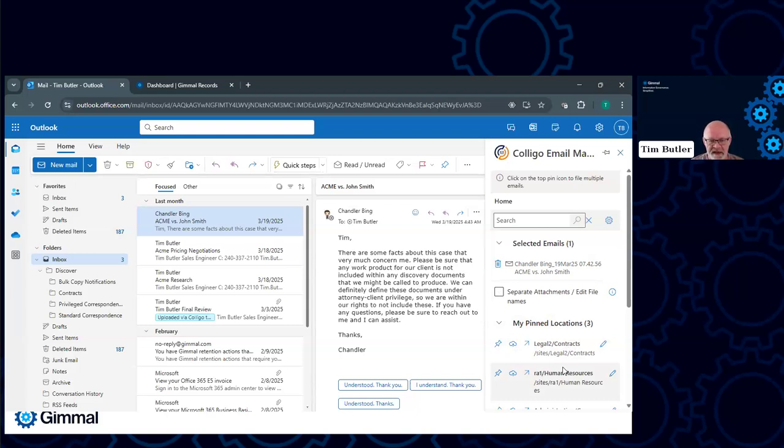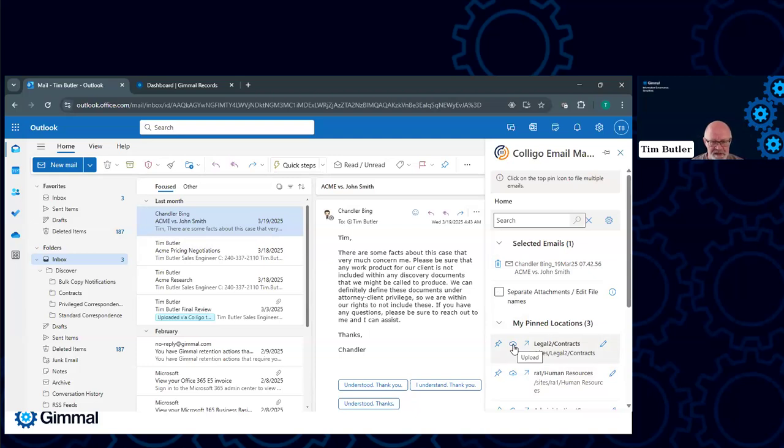So point number one, guys, and I'm going to give you 2 or 3 options here, via, again, our partnership with Colligo, whether it's one email at a time, setting some metadata and clicking a button, you get it up into SharePoint. Really important, because we haven't talked about classification yet. All we've done thus far is get the email into a repository where classification can happen.